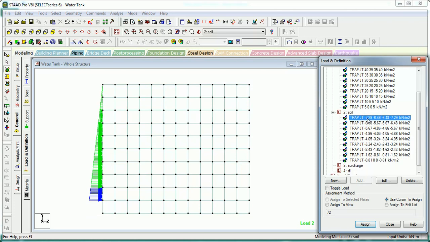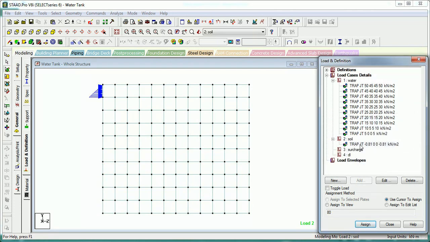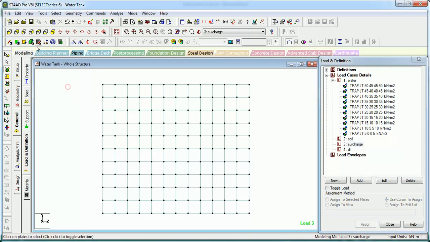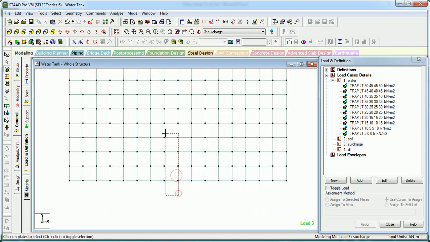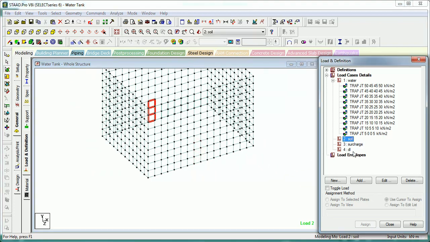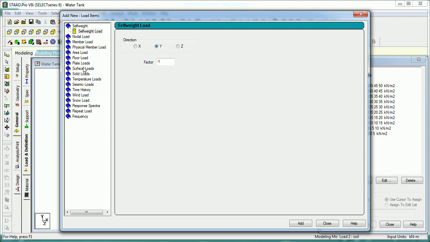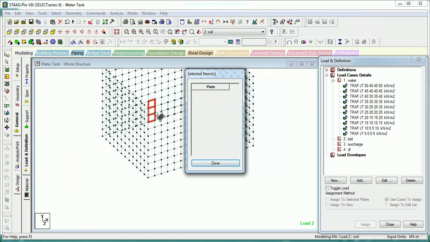Let's delete this, okay, we have deleted it. Just go on selecting only one plate at a time, just these 3 that you need, and that is only in one direction. Now select walls, plate loads, hydrostatics, select plates.